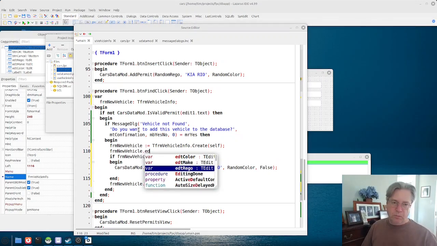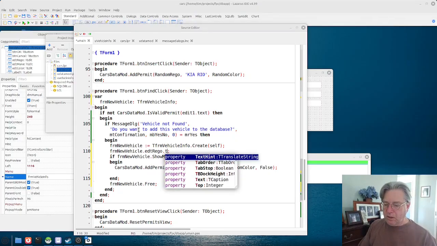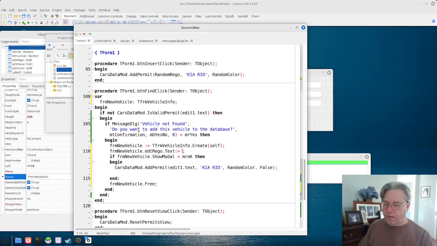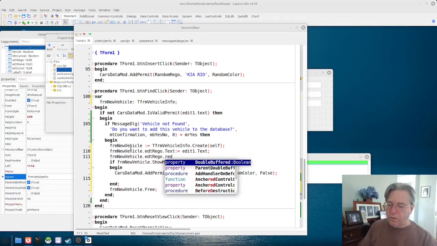Okay, and this is why I want to be able to see what my fields are here. Edit rego dot text, edit one dot text there, and that'll automatically be filled in. They'll type in their own color, and what we will do here, well actually, I'll probably want to set edit text read only.